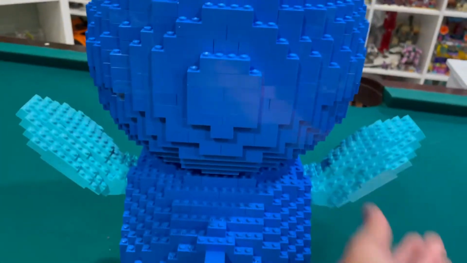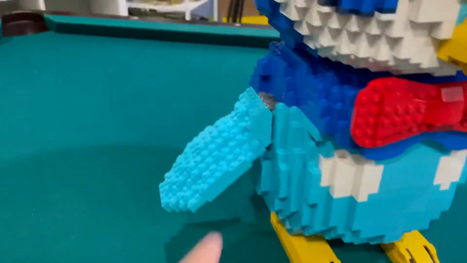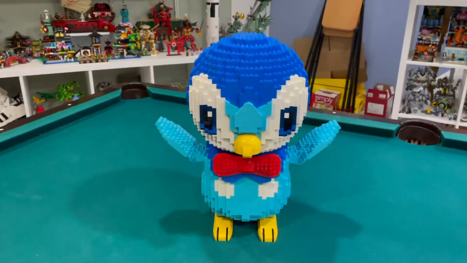And then the wings can go up. Actually, the wings can go up or down. But if it's down, you can kind of see the joints. So I think I'm just going to keep mine up.